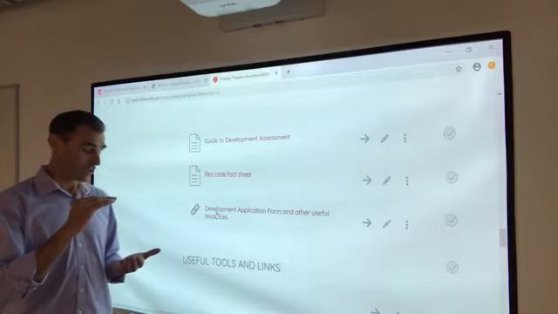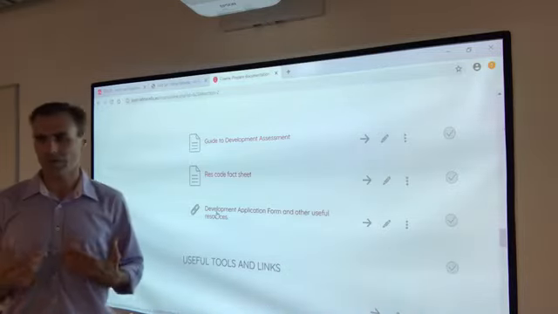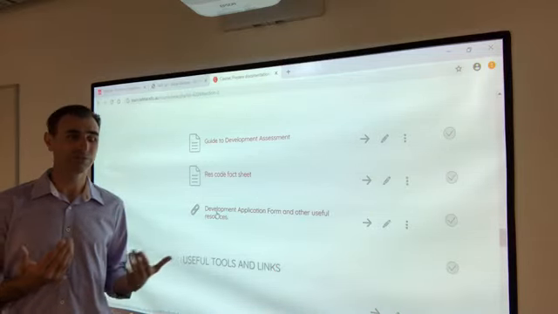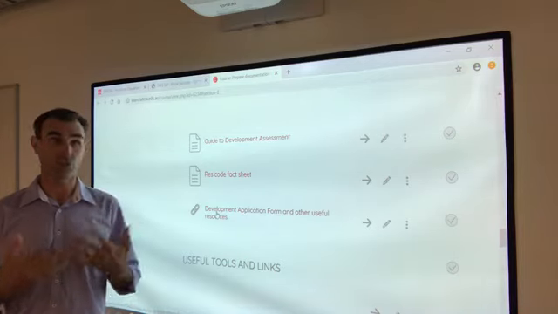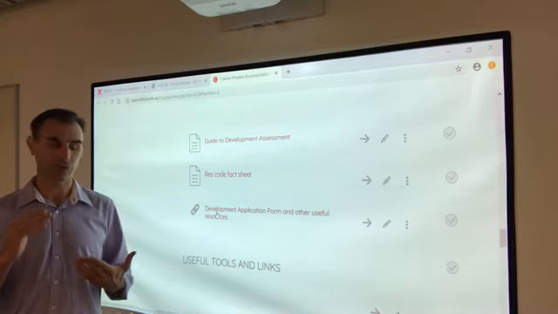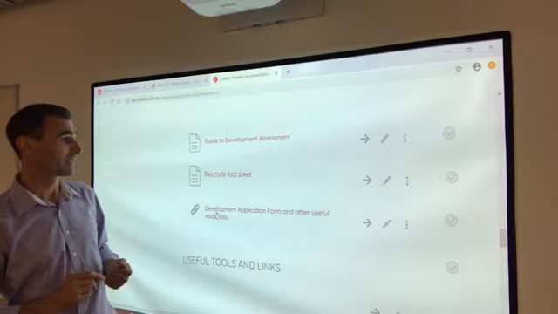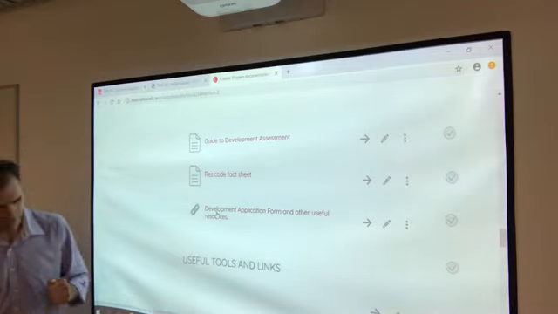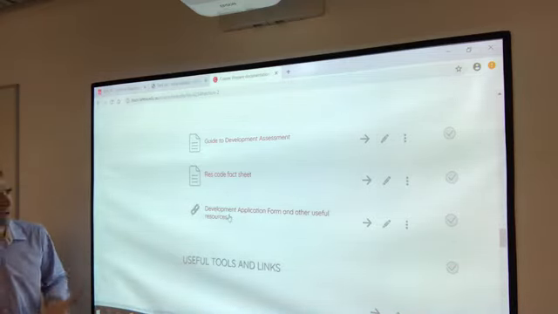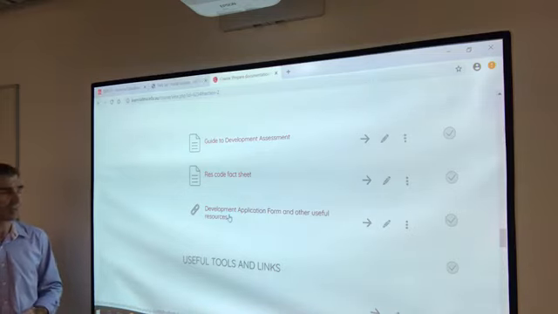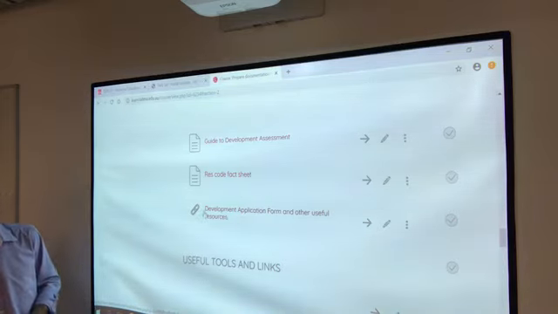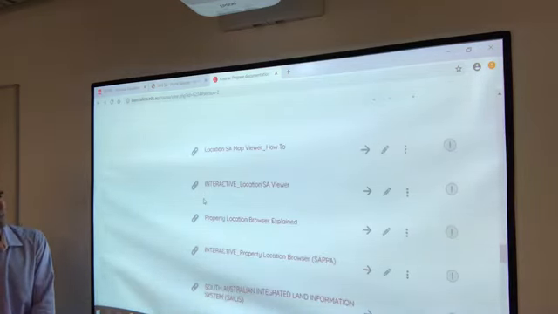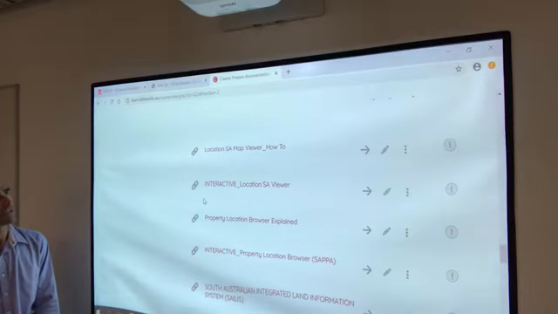planning development code. So we'll cover that a little bit, and we'll be discussing that a little bit more as it unfolds through the semester, because there'll be a lot of information coming out, or there should be, about that new planning development code throughout this next 6 months as we run up to implementation of that. But for now, have a look at the South Australian Planning Portal. There's plenty of information on there, excellent information. Got some useful tools and links. So Location SA Map Viewer, excellent resource. I really enjoy using that.